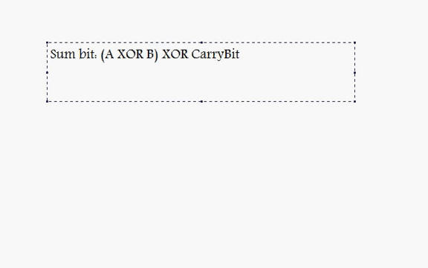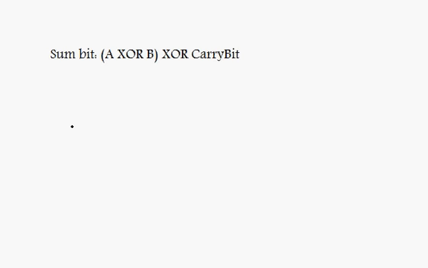So, when you're doing addition, you have A and B, although it might help if I knew my alphabet and knew that A comes before B. You have A, you have B, and then you have a carry bit. When you're doing addition, of course, sometimes you carry. So, how should I draw this?